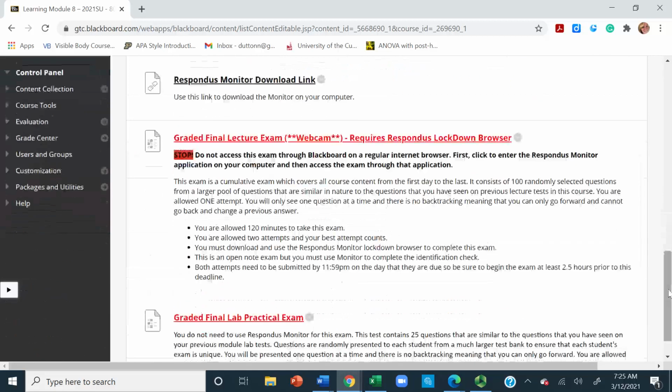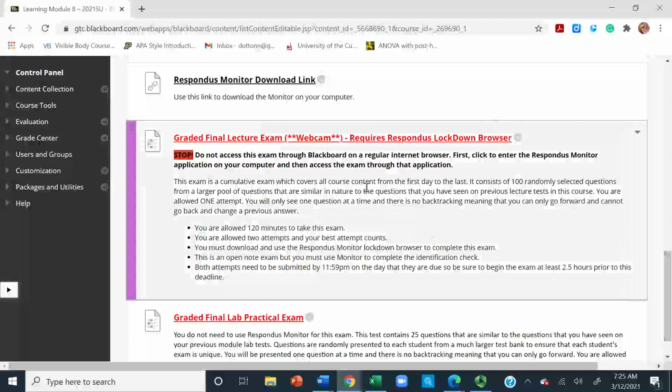When you access the exam, you're going to click on it, and it's going to ask you to do a few things. It's going to ask you to take a picture of yourself, so you'll have to have a webcam. Then it's going to ask you to take a picture of your ID. A government issued or student ID with your picture shown on it would be acceptable forms of ID. You're going to hold that up to the camera and click on it. That just makes sure that the person who is taking the final exam is the person who registered for the course. That's the whole purpose of it.